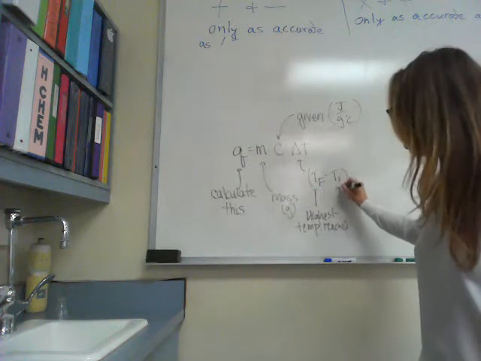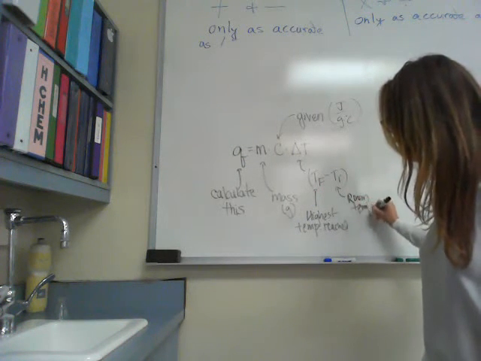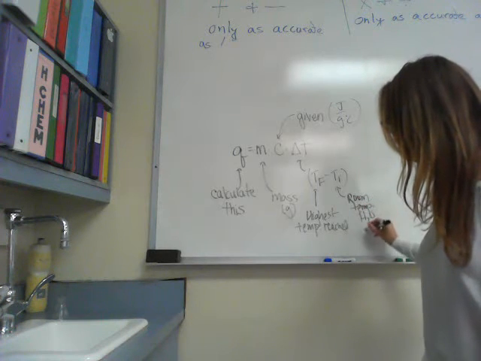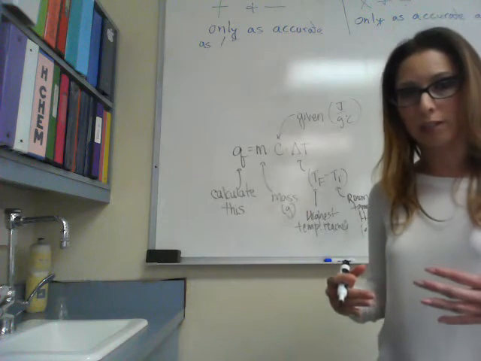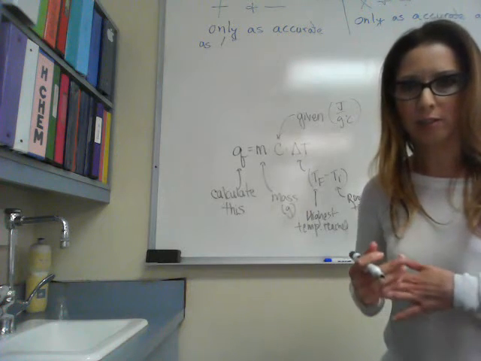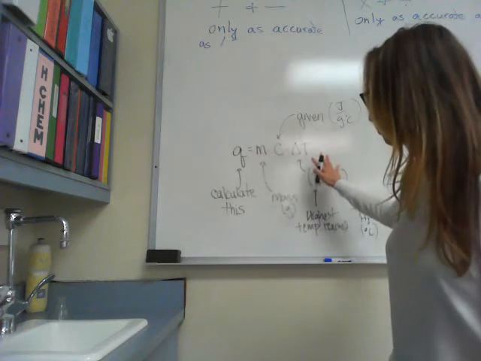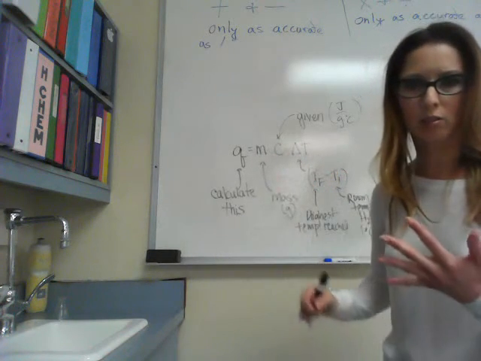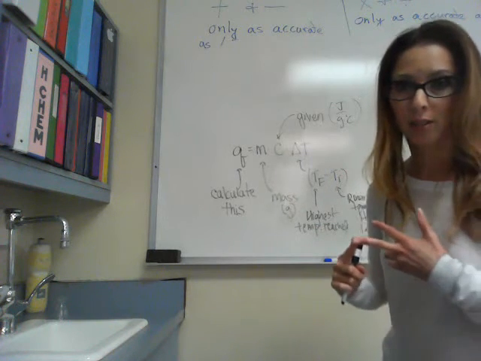Okay? The initial temperature is your room temperature water in degrees Celsius that you obtained in the styrofoam cup before you placed the metal into it. Okay? Now, when you calculate everything out, grams will cancel, degrees Celsius will cancel, and you'll be left with a unit of joules for heat.